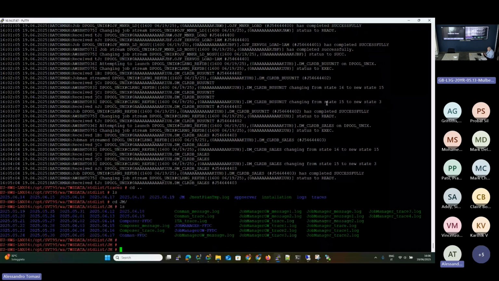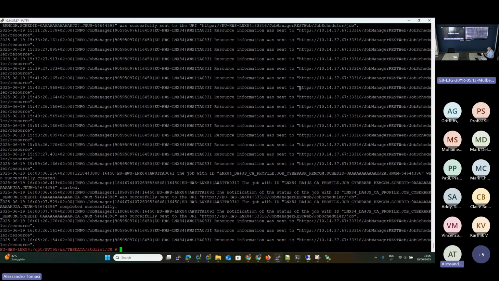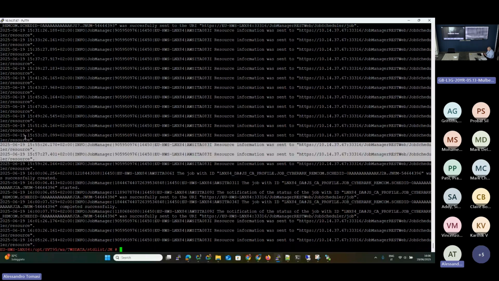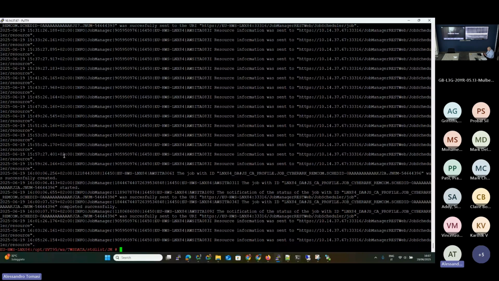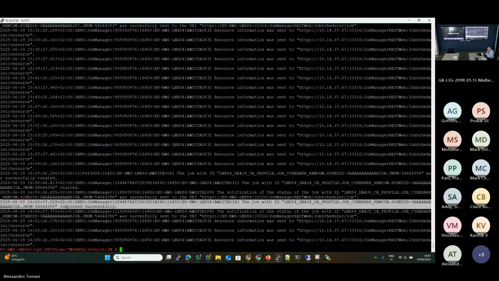For example, to understand if the dynamic agent is working fine, you can check this. And usually when it sends the resource every 2 minutes, it's okay, because it's like a heartbeat. When the broker is missing 3 or 4, I don't remember, it sets the dynamic agent offline. In this part, I sent a job that runs. It's the server rack that I ran before.